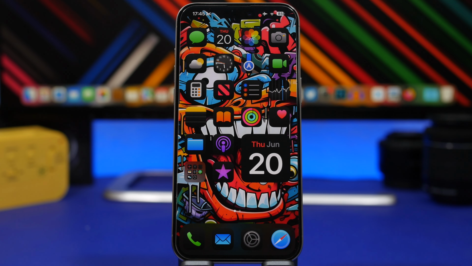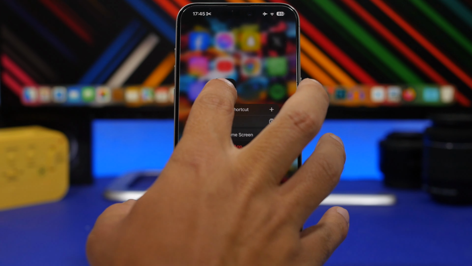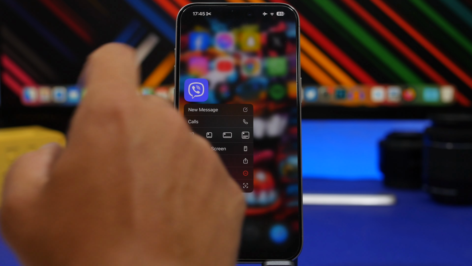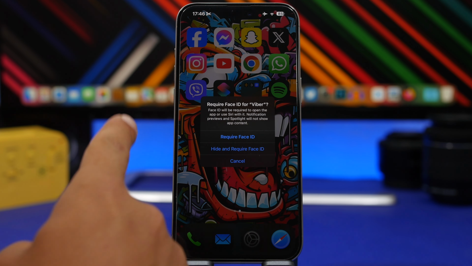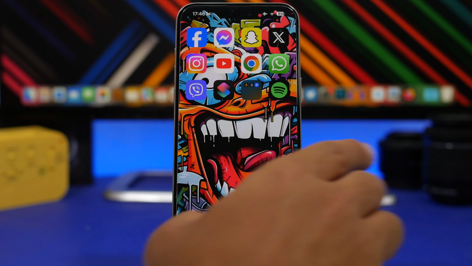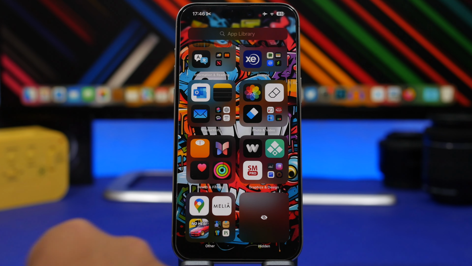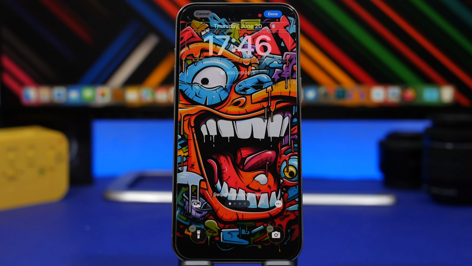Hide your apps was another tweak on jailbreak that Apple has added now to iOS. The ability to hide any of your apps, which is actually, again, very useful. Now, the way to do this on iOS 18, you simply tap right there on require Face ID, and then you can go ahead and hide and require Face ID. That will place those apps on an album right here where you will have all your hidden apps. That again was hide your apps way back on jailbreaking. It was a pretty cool feature that would just allow you to disappear any app you wanted from the home screen of your device.